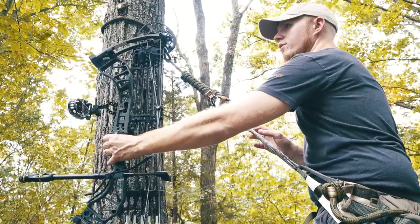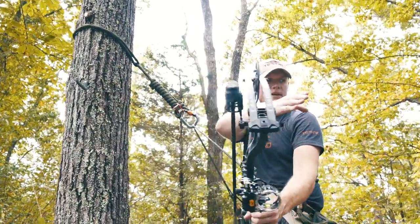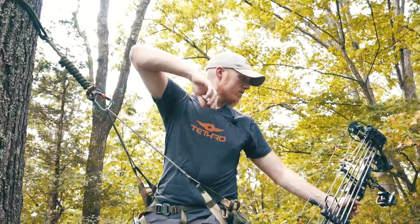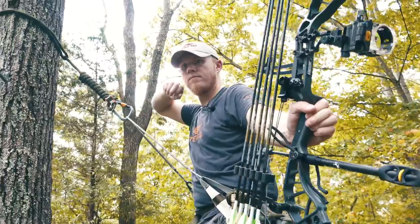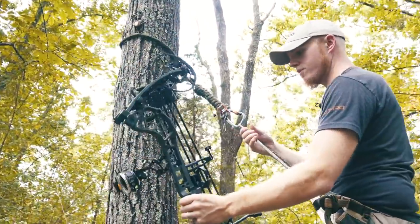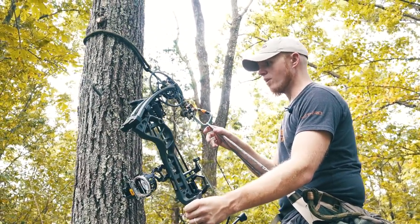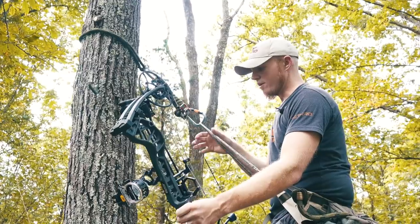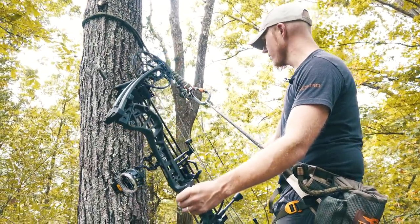I always plan on the deer coming from in front of me anywhere over to this side. So basically from 6 o'clock behind me all the way around to in front of me is a really easy shot with the saddle, and that's what I set up for. But during the rut when bucks are running crazy, you can't always plan exactly where they're gonna come, so you may end up with a shot on this side.